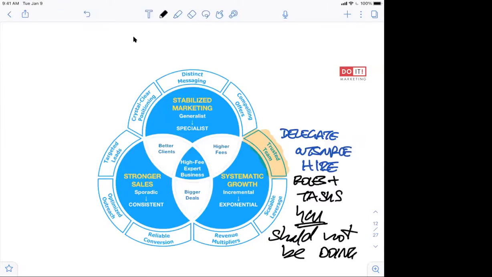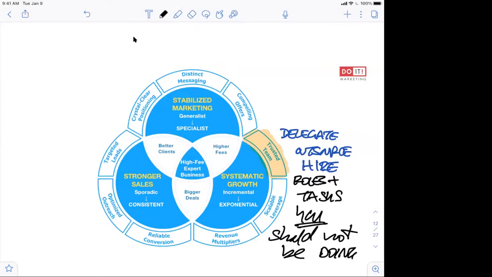I'm talking about virtual assistants. I'm talking about operations manager. I'm talking about a fantastic COO. I'm talking like a training director. I'm talking about the subcontract coaches and trainers that we talked about during scalable leverage. Your ability to build a team of rock stars around you determines your level of growth and freedom.